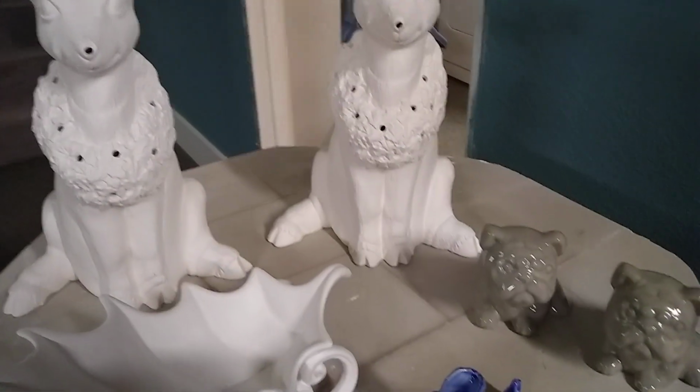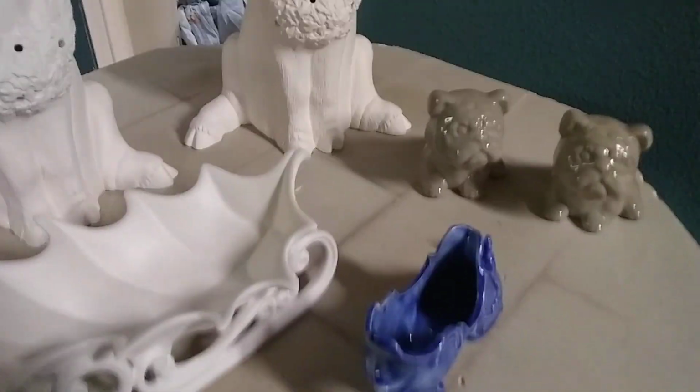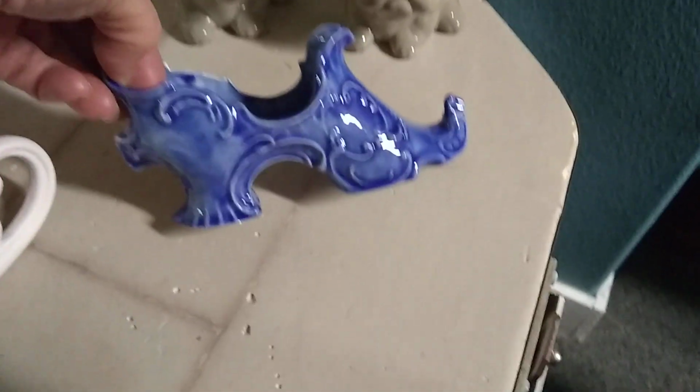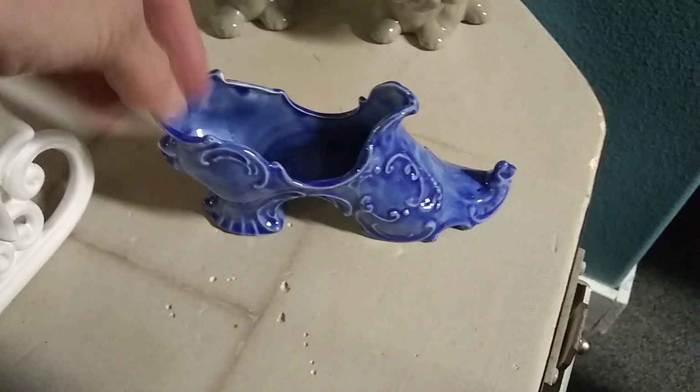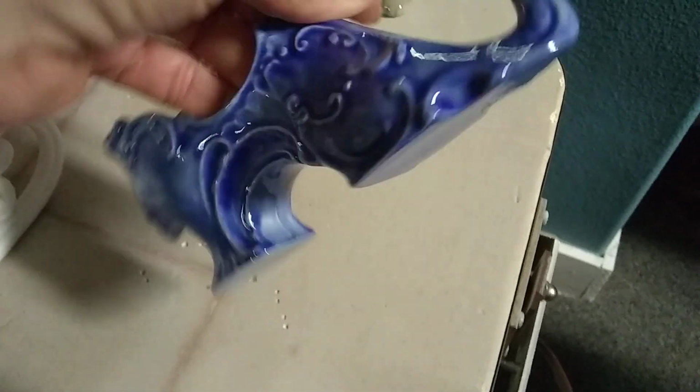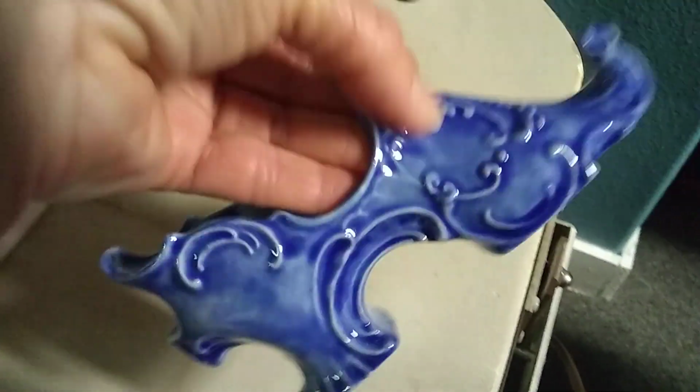Alright, so since I was talking about ceramics, and I'm in the basement now, and this is where my kiln is, I just did a firing, some glaze pieces, which this little shoe. I was just trying out this blue. It was a blue I hadn't done before, and I was trying to make it look splotchy. I think I succeeded, but that's just a little piece that I poured myself. I'll do something with it.